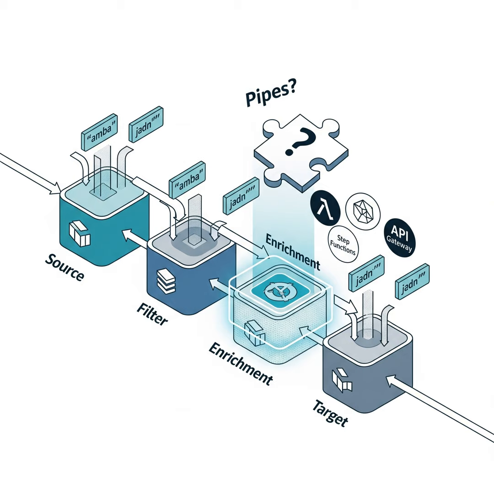JSON Path? Like XPath for JSON? Kinda, yeah. A way to navigate and pull out specific bits of the event data. Super useful for just tidying things up before they move on. The AWS console actually has a pretty neat tester for this too. Nice. Helps avoid mistakes. Okay, so we've got enrichment for big changes, input transformation for smaller ones.